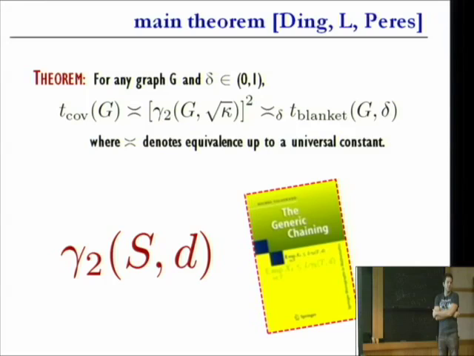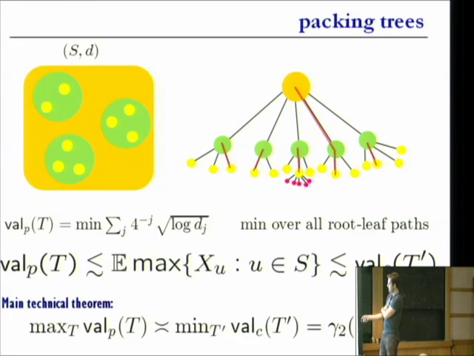Somehow the point of the whole theory is that actually this is a very robust value. If you think about what this packing tree does, it could throw away, for instance, a constant fraction of the space at every level. So by the end, when you look at the leaves, if you start with n points, you might end up with like n to the epsilon leaves. But somehow this is still enough to control the process because square root log of this, epsilon is not so important, right?